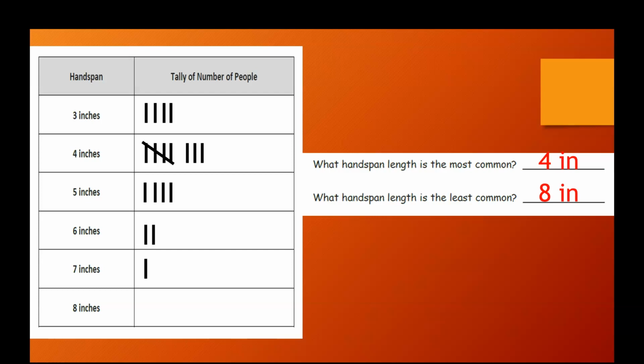Now you have one more line down. It says to write a comparison question that can be answered using the data above. So I want you to go ahead and write your own question and then answer it. For example, you could write, how many more people have a 4-inch handspan than a 6-inch? Or you could write, how many people have a 3-inch handspan and a 7-inch handspan? So those are some examples of comparison questions. Go ahead and write your own and answer it on your own.